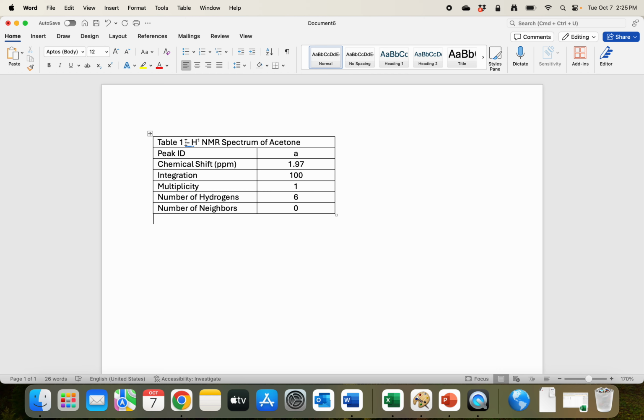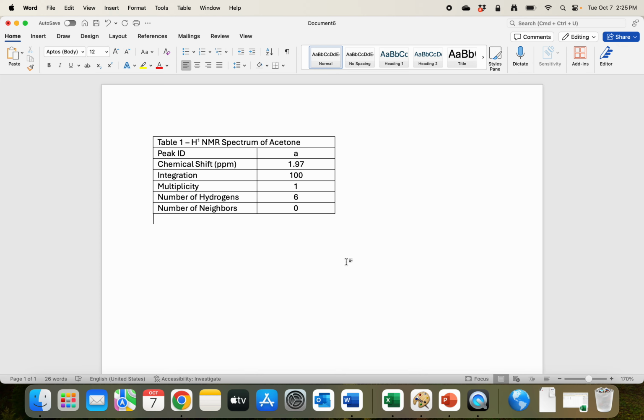I've got my table number, like we would if it was in a formal lab report. But what I also want to do is to be able to add my image of acetone, of my labeled molecule, into this document as well. All right, so that's what I want to show you how to do. Remember, we're not able to grab any images offline. We have to create these images, and we want these images to look good, right? So basically, a basic skill that we need is how to put a pretty looking molecule in a lab report. So that's what I want to show you how to do real quick.